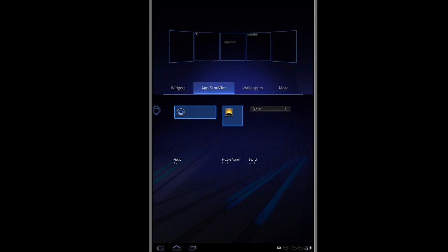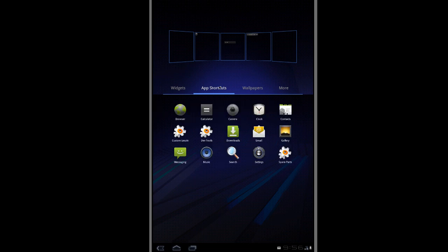So if we tap app shortcuts, we will get a list of all of the applications on your device. Of course, you can do this now in Android for smartphones, but it's not as pretty. So we're going to probably get this kind of interface coming up in Honeycomb for smartphones. Let's say we want to put the browser icon on the second home screen. Let's see if I can actually make that happen. I'm just going to drop it here on the left home screen. And it worked, and you can see a live preview of what it looks like. Tapping on any of these blue tiles, which represent your home screens, will take you to that particular home screen.